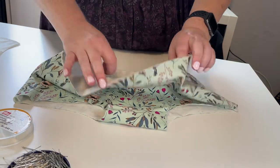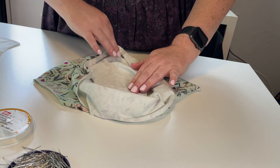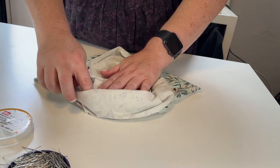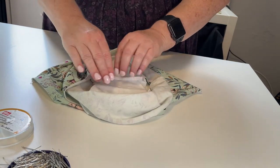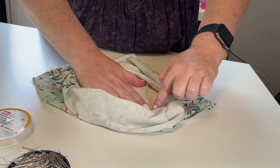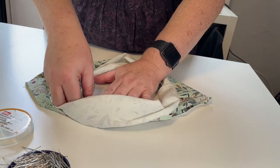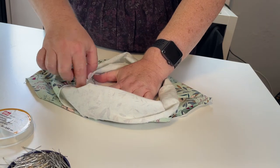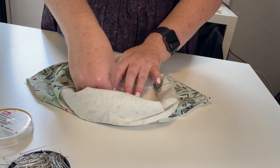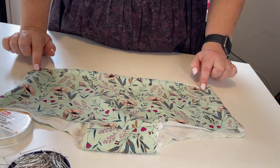Before we start to add the elastic, we're going to place the floating gusset in. Opening it up, we're going to push the seam allowance towards the back — keep an eye out for those two pins. In your gusset, the curved section goes towards the front and the flat section goes towards the back. The curve of the leg matches the curve of the gusset. Once you've got it positioned so the curves match on both leg pieces, take a pin and pop it through the middle to hold it in place.